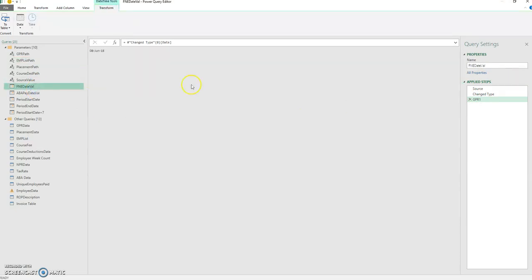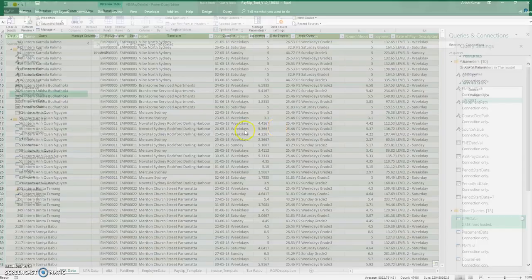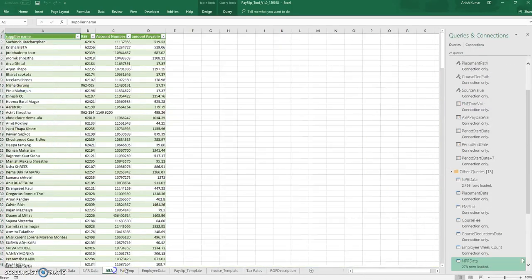There are certain things like FNE date value, and then ABC, and these denote what data type it is. So if you're a Power BI developer or Power BI user, you would relate it to measures that we create. Not even measures, but parameters still, I would call it. So after you do all these, you simply close and load your information, which goes into your tables.